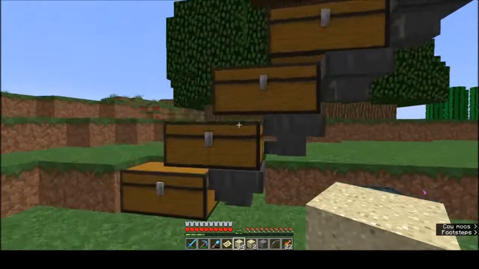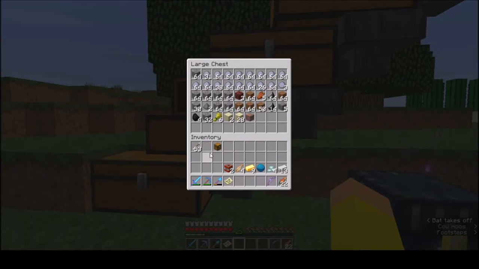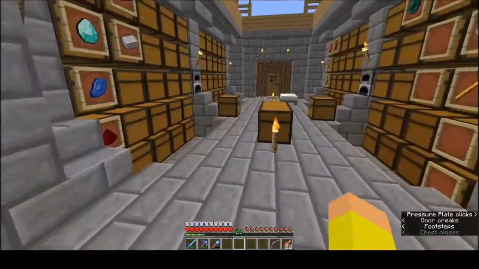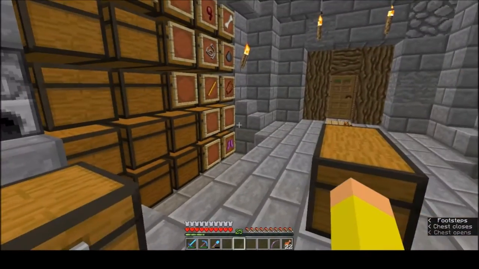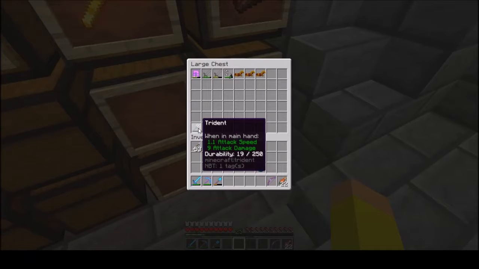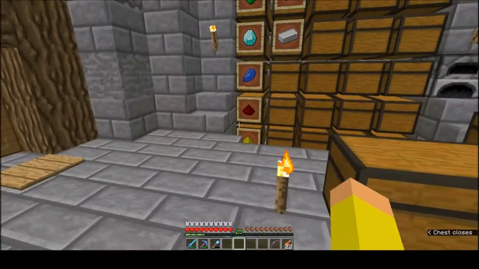Let's put this stuff in here. This is just my catch-all chest for now. Good God. We'll keep that heart of the sea. We'll put that in there. Okay, maybe. This one. Yeah, see, look, I gotta try to. Hoorah! So, we have to get that souped up soon.